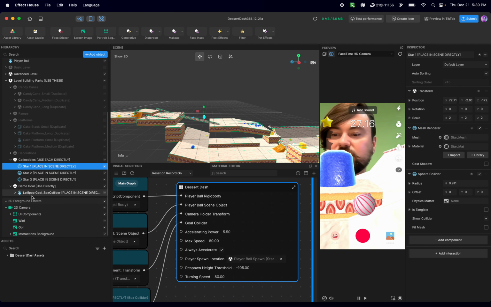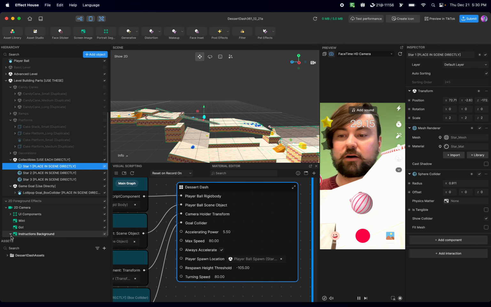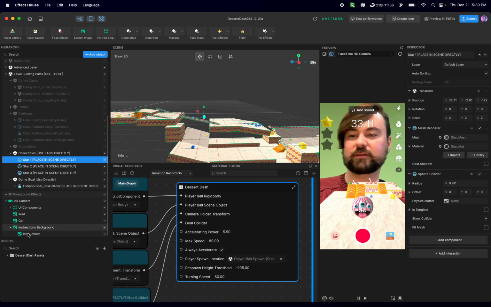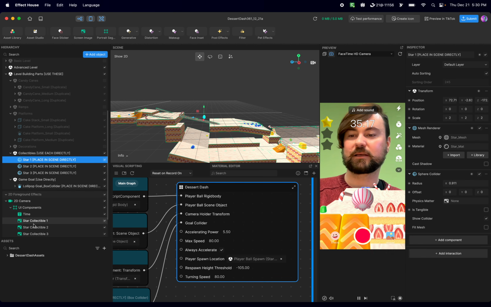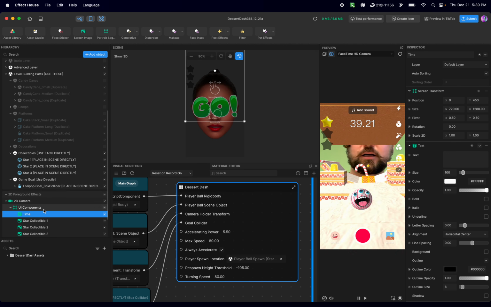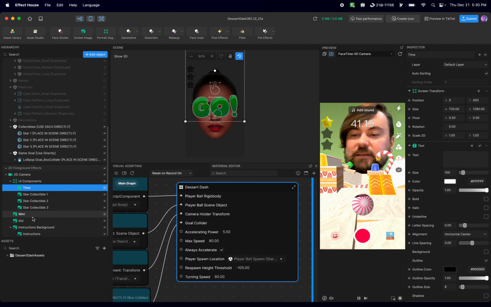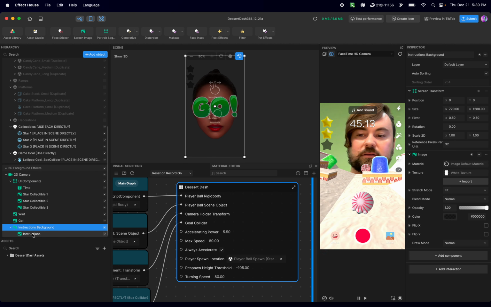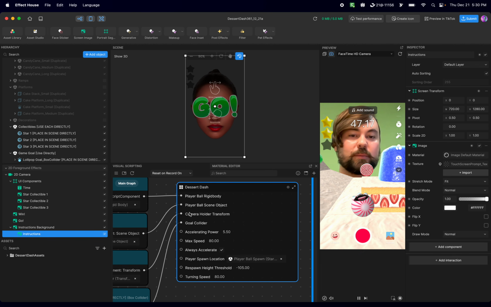The 2D section that I briefly showed before also controls our win and game over animations and the time, which is a 2D text. So we're just programming the time into that every frame. And then the instructions. So the instructions are just telling people to swipe up if they want to move the ball forward and side to side to move the camera.